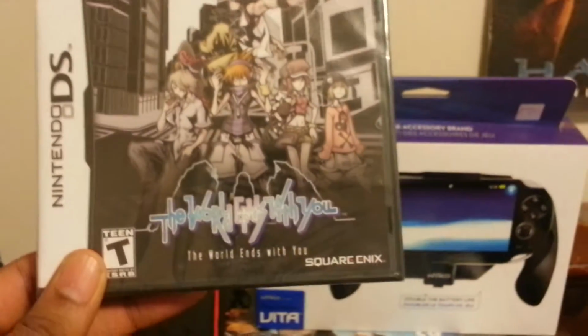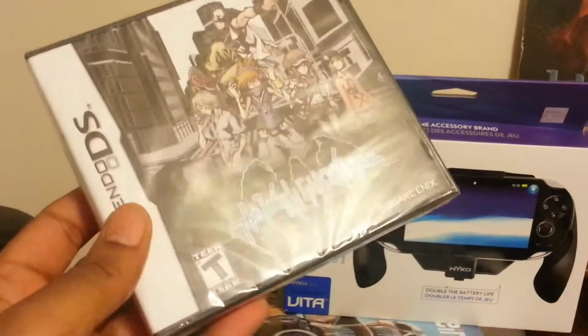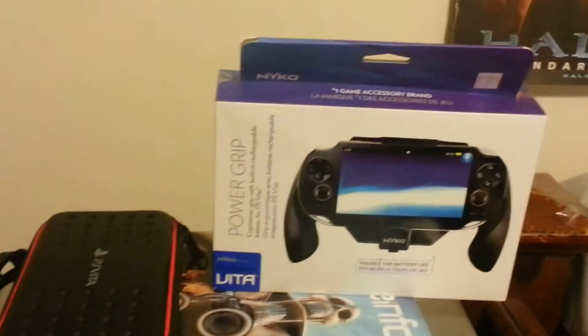Also, in a bit, I will be unboxing The World Ends With You, which is a Square Enix game, and I didn't even know they still had these. This game was still available, brand new, when I got it, and I was like, oh my god. I played it a long time ago, and I'm glad to have it back. So, anyway, let's get to it.